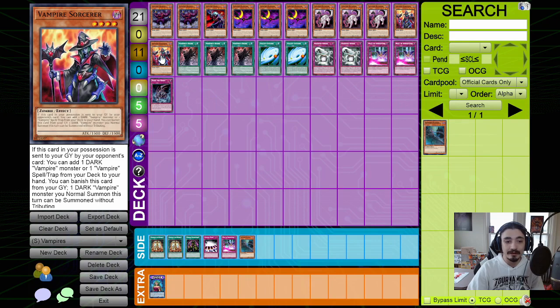Vampire Sorcerer is being played at 2 copies in this deck. A lot of people aren't really on this card. I like this card a lot. Whenever I played Vampires in the TCG when they first got released, I think that was like the XYZ format, probably like 2012, 2013 time frame.